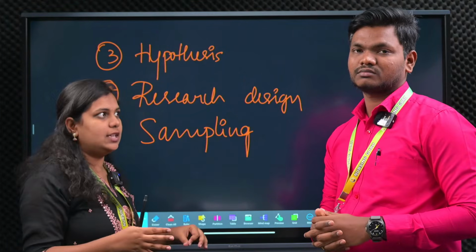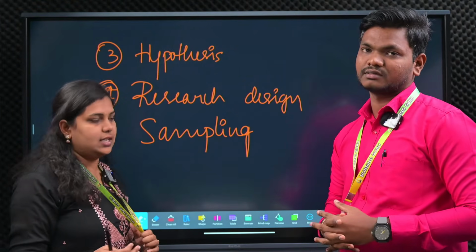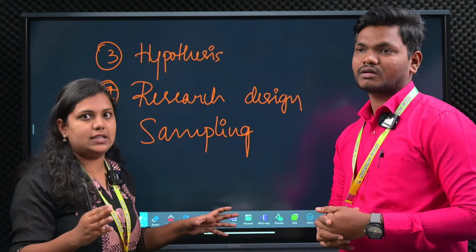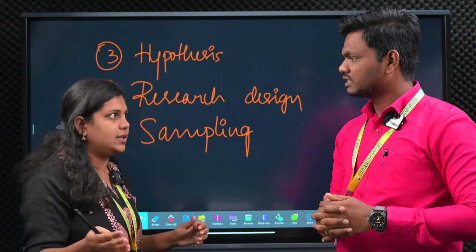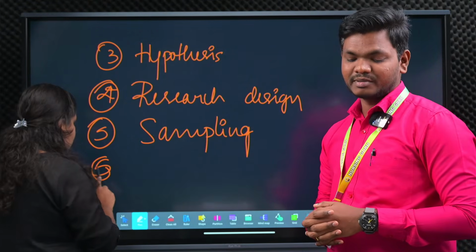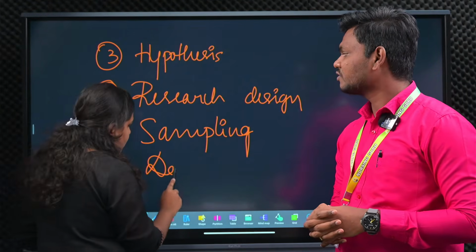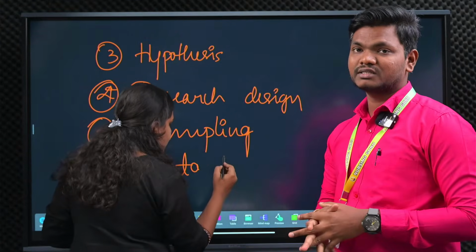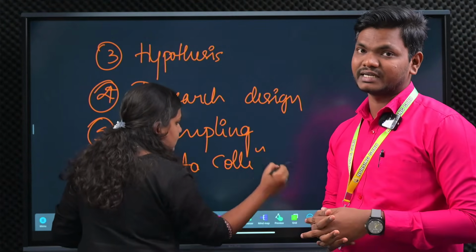Okay, we can call them the subjects of our study. In that, you'll also be studying a lot of things like the population, the target population, and the accessible population. So that is also important. Next, the sixth step will be data collection. After selecting your sample unit, we will be going and collecting the data and information, correct?